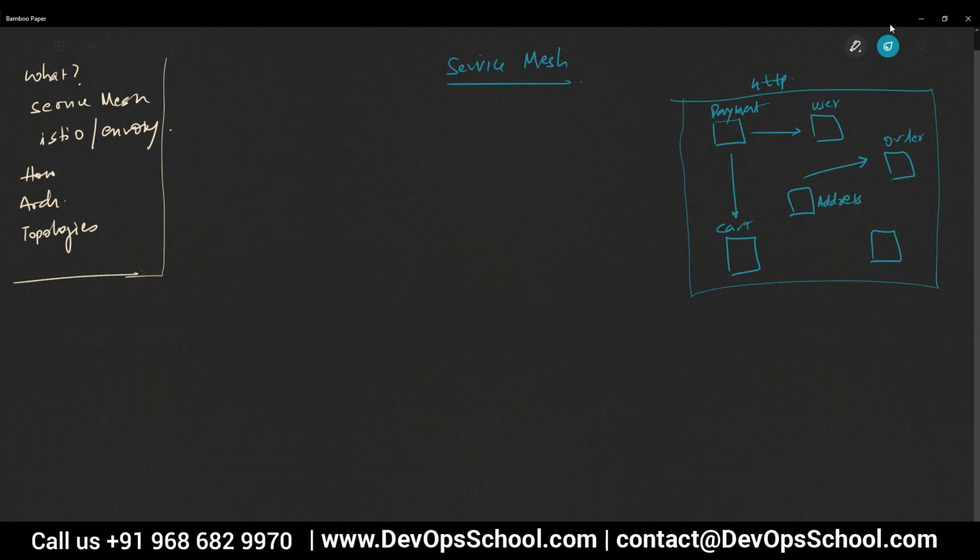So how do we solve this problem? How do we increase our observability on this communication between microservices, and how do we ensure that the traffic is successfully reaching the target microservices, and that the quality of service the target microservice is providing is within our defined quality? To keep an eye on everything here, we use service mesh. Service mesh is an extra layer, an infrastructure layer, added to your deployment infrastructure.